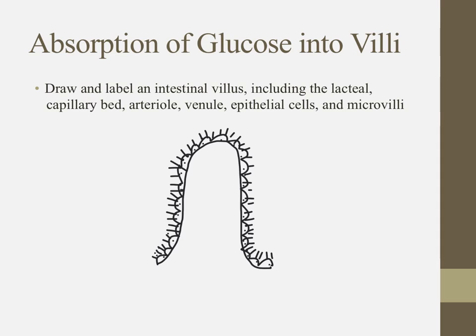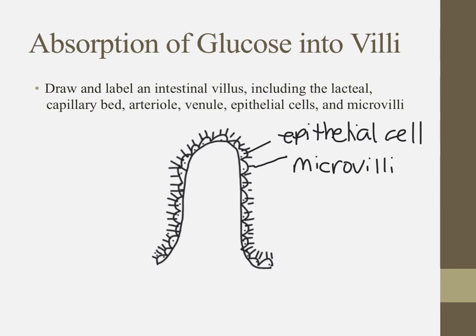So this intestinal villus, this whole structure, is covered in cells, and each of these cells is called an epithelial cell. That's this guy. These epithelial cells are covered in small projections called microvilli. Now, the reason we have these villi sticking out is to increase the surface area for absorption. So instead of just having a smooth small intestine, now look, I have all this more surface area. These tiny little hairs also help to increase the surface area.